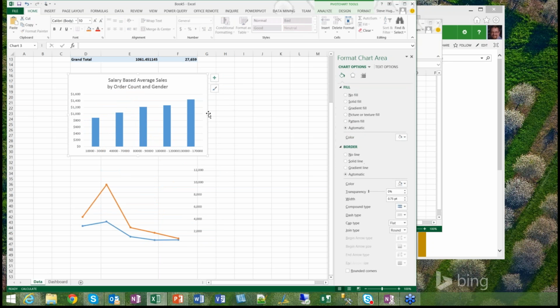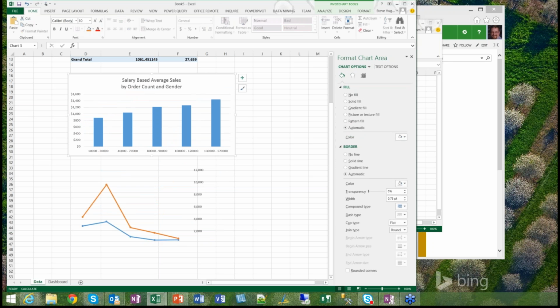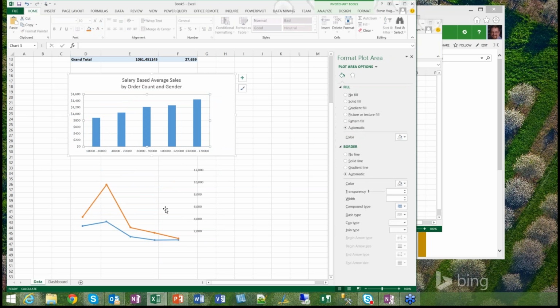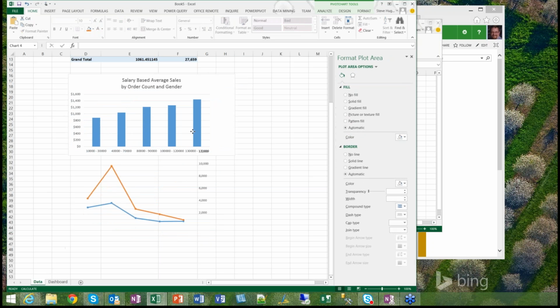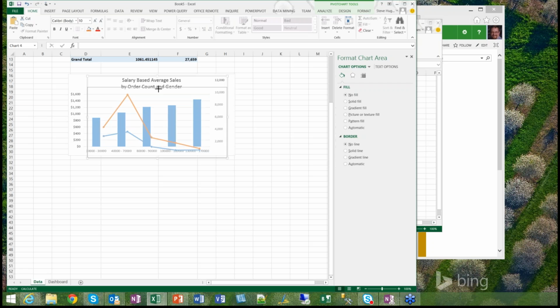So we're going to make this chart wider, and we're going to go in here to the middle and shrink this down. And we're going to grab this chart again, and I want to shrink this chart down a little bit because I really want to compress it, which I'm still not there. Let's compress it a little bit more. And it looks like we need to make it a little wider so the dots line up correctly.